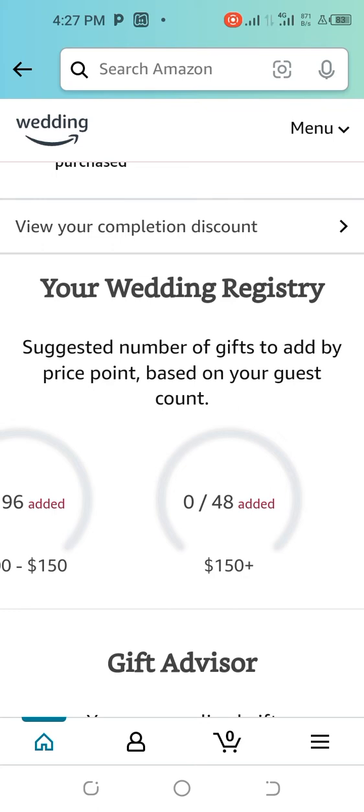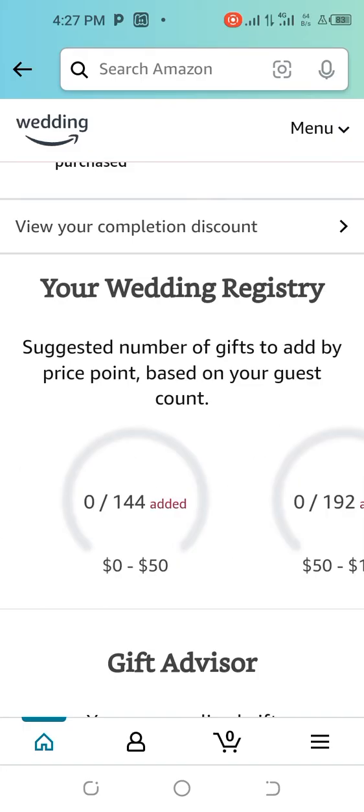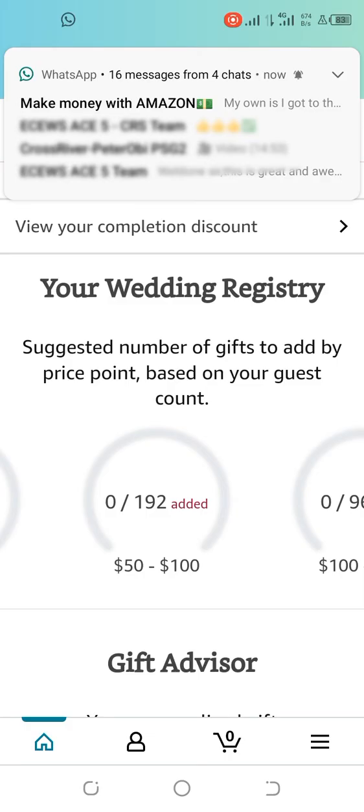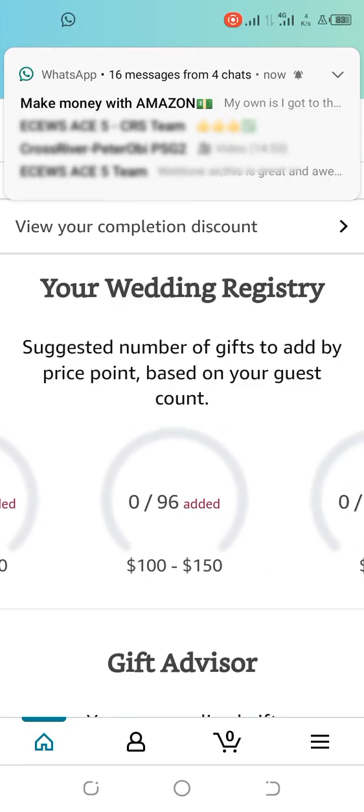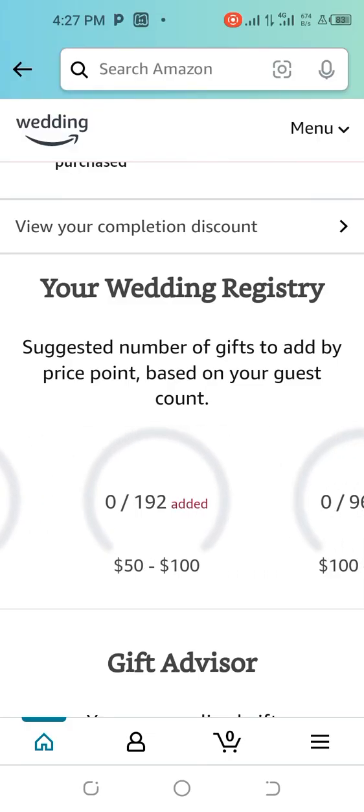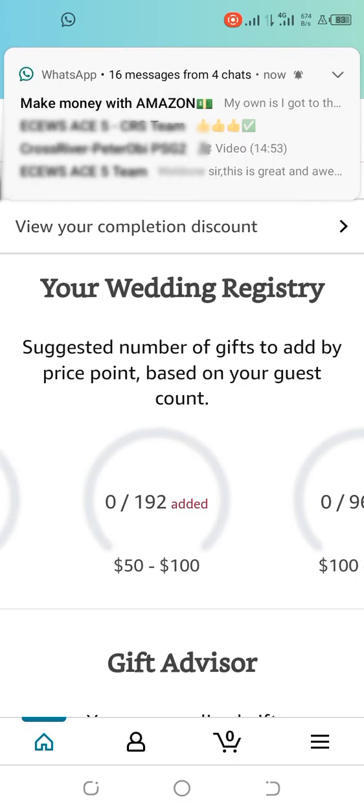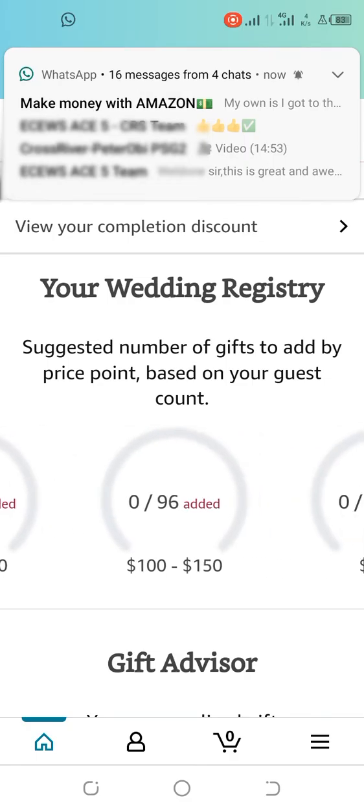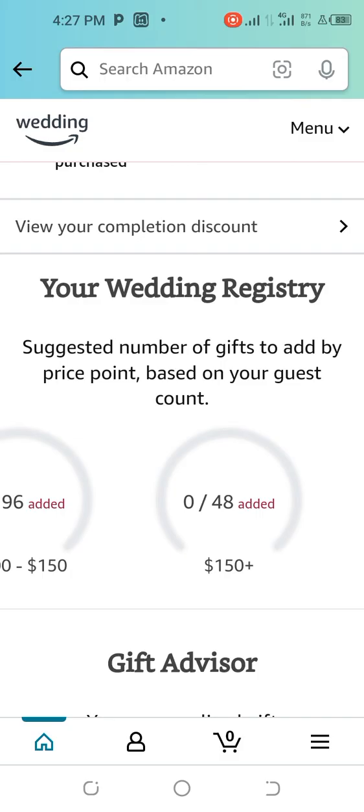It will also show you between the range of $100 to $150, and then the last one will be $150 to infinity. So it's just for you to know. So when you're adding items, please don't focus on a particular amount. So just try to spread it so at least people can have options of items to purchase for you. Okay, that's all about that. And then you can now go to the gifts.